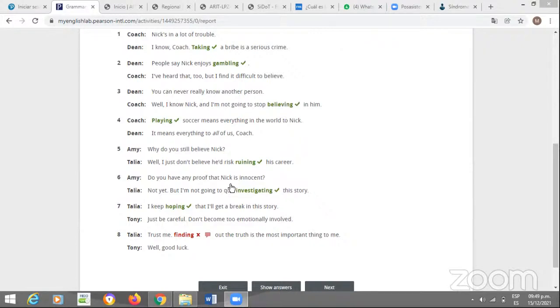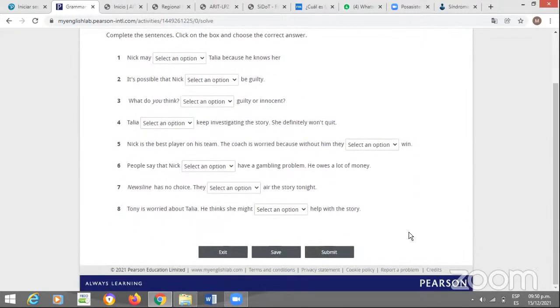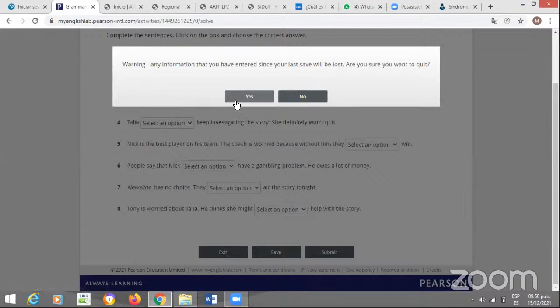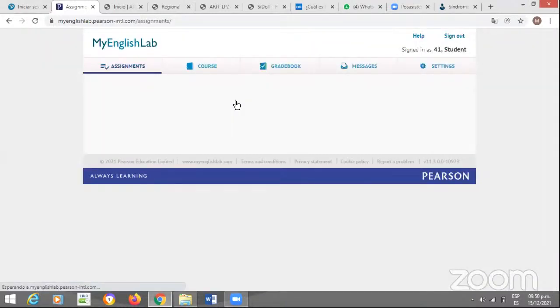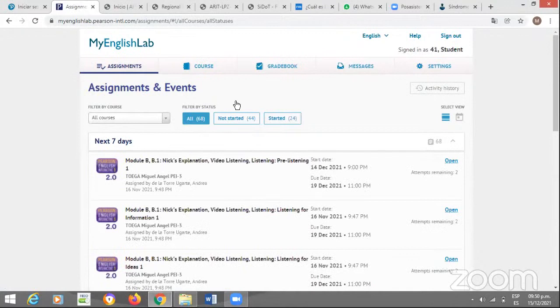Should I put next? Yes, we could put next, and after it is gonna be the second, you could put next. Yes, after that, next. Oh, exit, maybe, yes, without saving. Okay. It's not necessary to go down. Maybe you could go to the course. Let's go to the course. Yes, course.